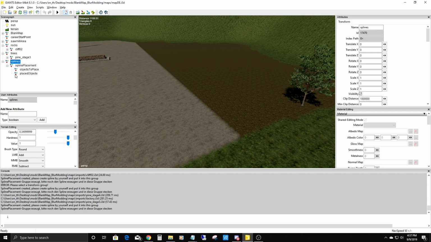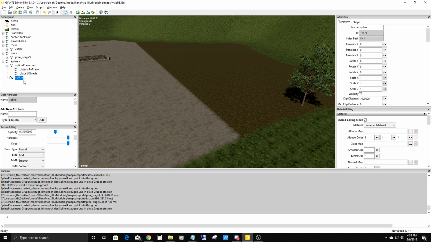Okay, so next thing we need to do is we actually have to have a spline, and that script obviously just made these transform groups, is all it did. It didn't make an actual spline. So to do that, we have to go back up to create spline, and see, it didn't stick it where we need it, which is under the splines transform group. It put it at the bottom, kind of like what it does with the transform group. It sticks them at the very bottom, which I think probably anything that you do in here is going to stick at the very bottom of your scene graph. So we just need to come in here, select it, Control X to cut, Control V, and we'll stick it right in there.